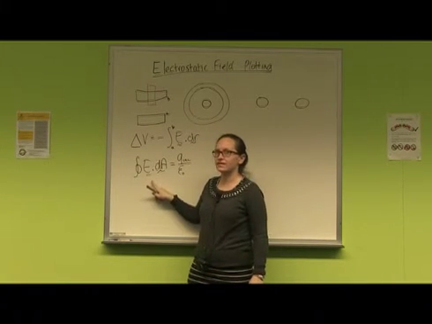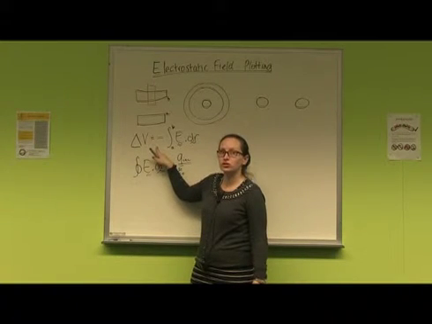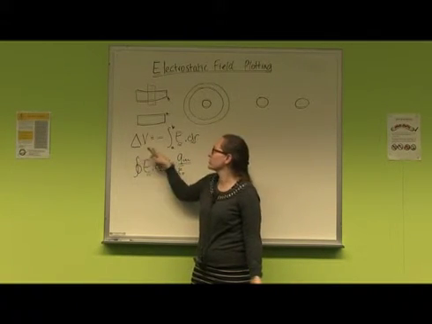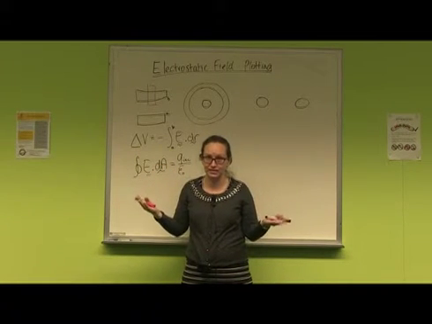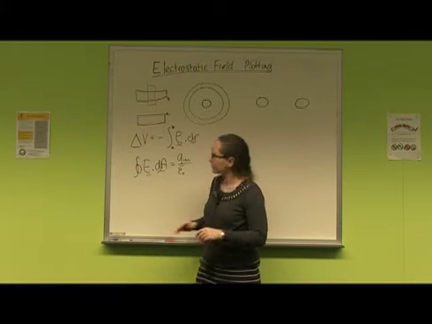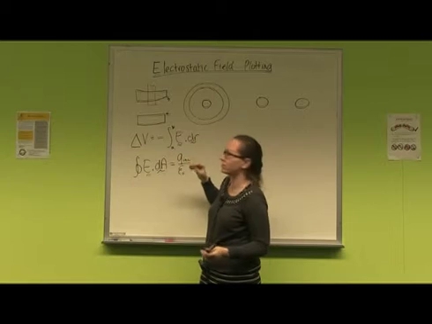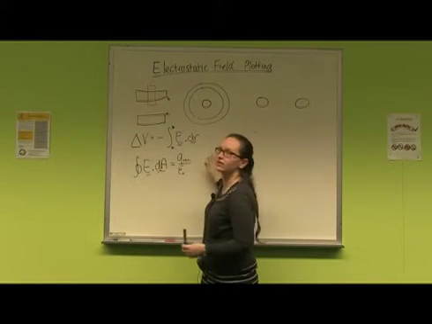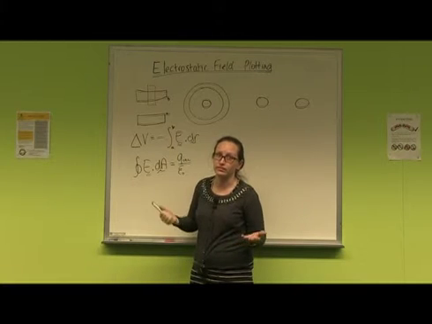Once you've calculated the electric field with Gauss's law, you're going to be able to substitute it into this equation so that you can get an expression for how the voltage changes with distance. So once you've done that, you're actually lucky it's been done for you in worked examples one and two. For these other two configurations you're going to have to show how to do it for this first configuration.